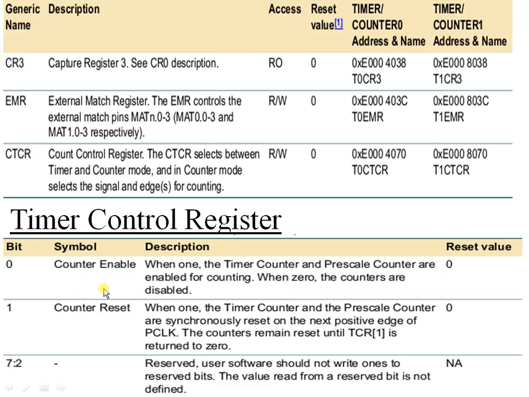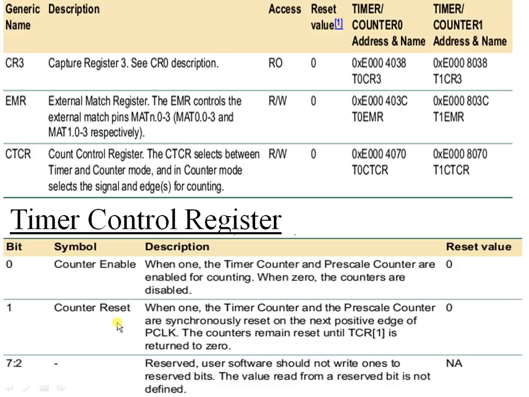In the same way, with the help of this timer control register, we can give some configurations to the timer. As you can see here, it's an 8-bit register. Out of these 8 bits, we'll be using only 2 bits. It means only 2 bits are used in case of LPC2148, and the remaining 6 bits are reserved. Here the first bit, bit 0, if programmed to 1, then the timer counter as well as the prescale counter are enabled. So the basic timer register as well as the prescale counter gets enabled. If you want to use the peripheral timer, you have to enable this, so it should be programmed with logic 1.